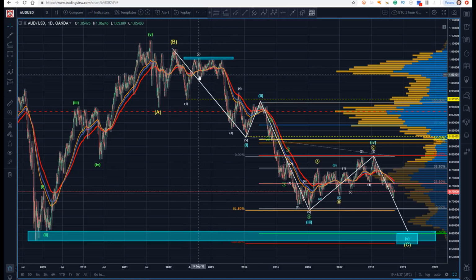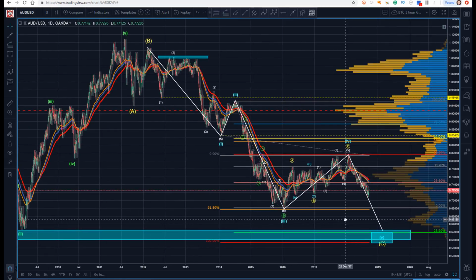If you had this move down, then they come back and test it. Those are tricky. You've got to give those a little bit of room because there are stop hunters in Forex. So 1, 2 looks like it's 1, 2, 3. Yeah, complexity. But that's a pretty solid target down here.